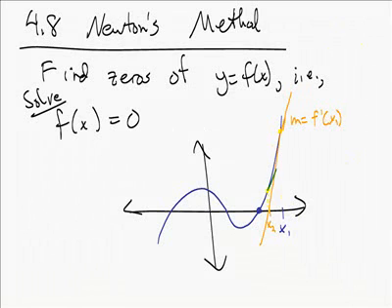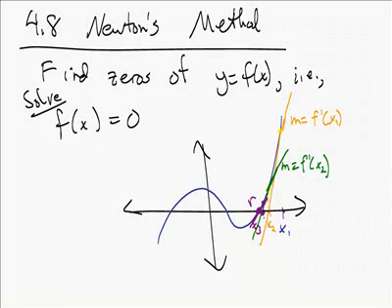Now we take the line tangent to the curve at that point. Again, the slope of this line will be the derivative at x sub 2. We know how to find equations of tangent lines. Then where's the intercept? It's right here. Let's call that x3. We're getting a little tight here, but I'll go up until I hit the curve, and then find the tangent line there. You can see that from x1, x2, x3, we're getting closer and closer to our actual zero, which, consistent with the book, we'll call r for a root of our equation. That's the basic idea behind Newton's method.